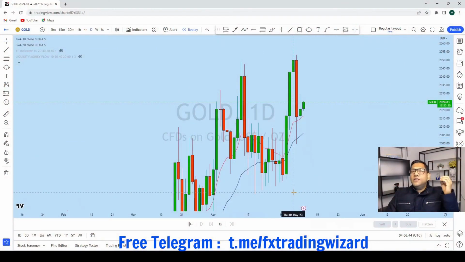Okay, so let's look at this example. This is another incredible trade. First of all, let's look at the daily time frame to see an area of value. As I mentioned, you can find an area of value on the daily and on the 4 hour. These are the 2 best time frames to look for an area of value when trading on the 5 minutes. As you can see, this is the daily 20 EMA. Gold has hit the daily 20 EMA. If you draw a circle here to see the area of value, let's jump onto the 5 minutes time frame to see how the price did with that area of value.